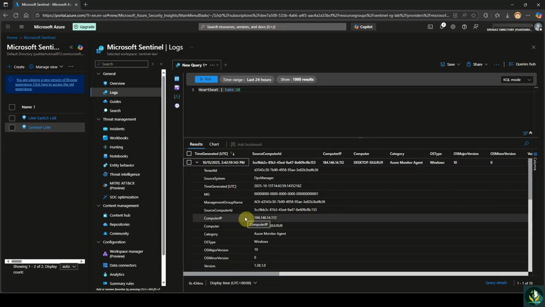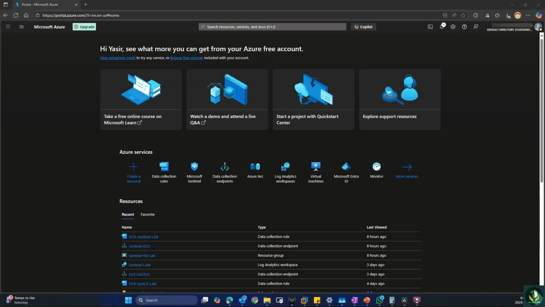And that's it. You have just run your first KQL query in Microsoft Sentinel. That Heartbeat table is the perfect way to confirm that your data collection is working before diving into deeper security analytics. Next, we will onboard our Ubuntu on-premises virtual machine. Think of this as a Linux server in your corporate network. By connecting it to Azure Sentinel, we can monitor syslog events, authentication logs, and system telemetry in real time.